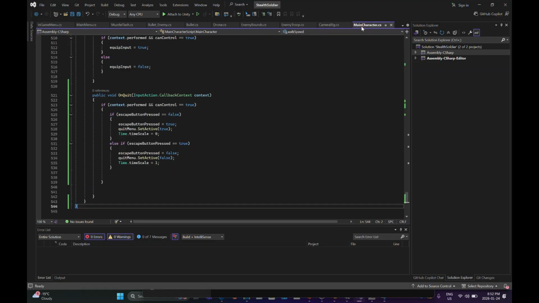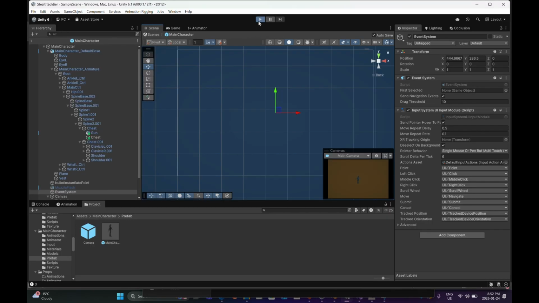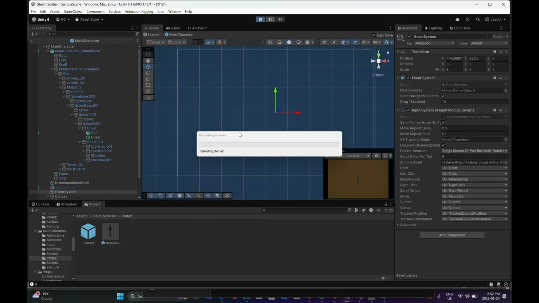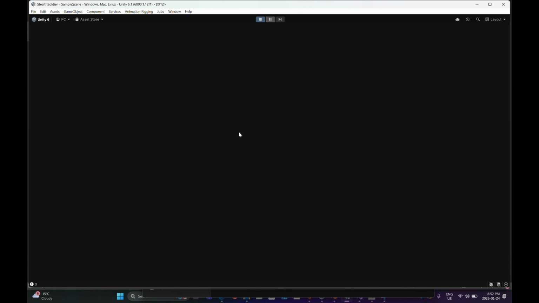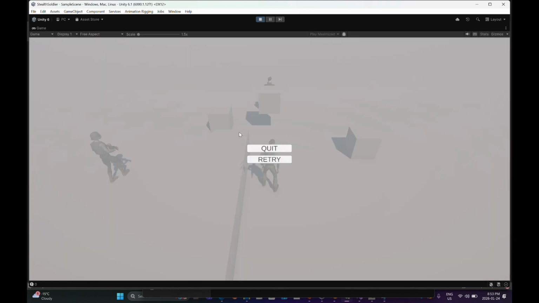Originally I had the time scale toggle when the escape button is toggled. If I play the game and press escape, everything is paused.